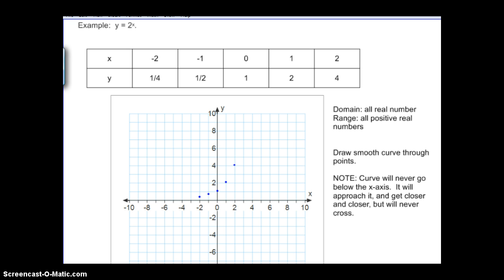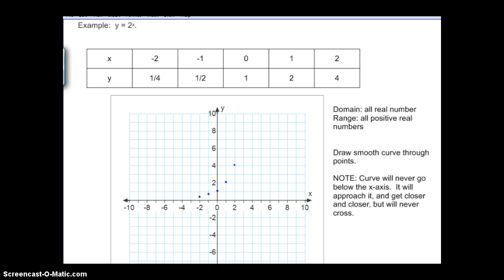When you look at this, you have to be able to recognize what the domain and the range are. Now for the domain, those are the x values, remember? It could be any real number. You could put in -10, you could put in -800, you could put in +10, you could put in +250. It wouldn't matter. You could do this with this curve. So the domain's all real numbers.